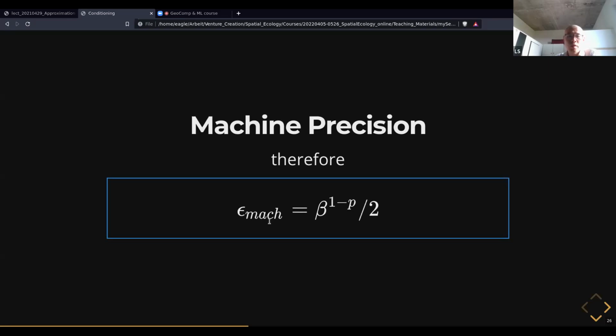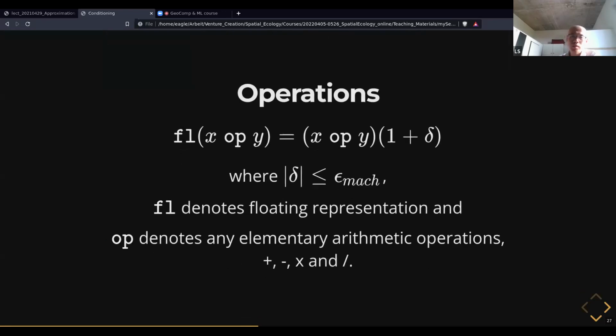So what does machine precision mean? It means the error of a scientific number you represent in the computer system is bounded by this. Of course, there are some numbers that are represented precisely, as I've shown before, but all the other numbers may bear errors. This error can be 0, but the largest one will be this. Why is this significant? Because this error will propagate. It's not only at the representation level, it's also at the operation level.